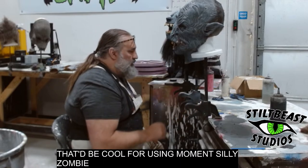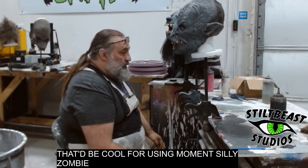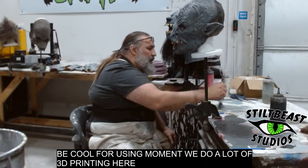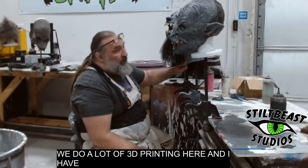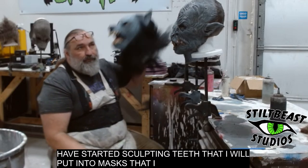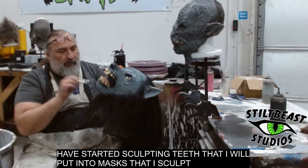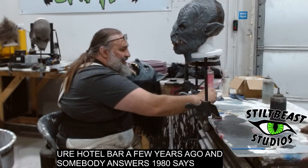Silly Zombie says, "So what thing am I 3D printing you for this show? I need to keep it going." We do a lot of 3D printing here now. The shop just got a 3D printer upgrade. And I have started sculpting teeth and blenders that I will put into masks that I sculpt. Mike's Haunted Woodwork says, "I did that bit at the Host Hotel bar a few years ago and someone answered." 1980 says, "I bet it's flammable."